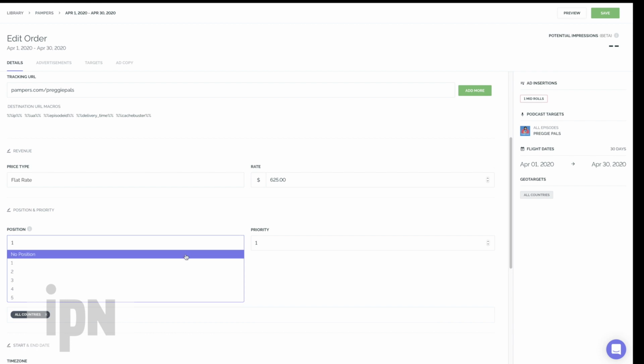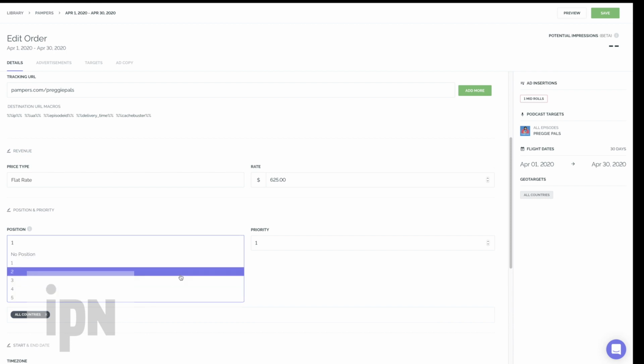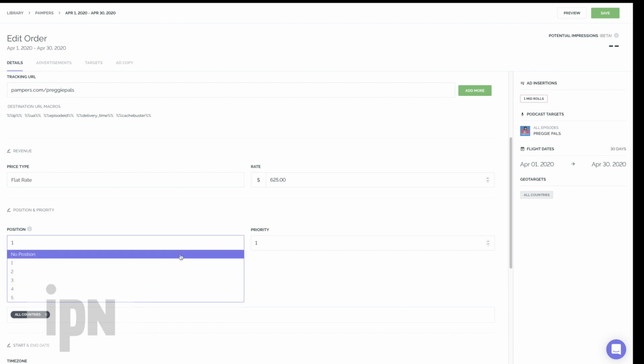The other option is to select no position, which means it kind of floats around, right? You're basically saying, I don't care where you put the ad, just put it somewhere in the show. Okay. Most of the time you're going to assign it to a specific spot, but there might be cases where you just want it to go wherever. And if you select no position, it will select the first available spot. So it's not always just random, but it will select the first available spot.